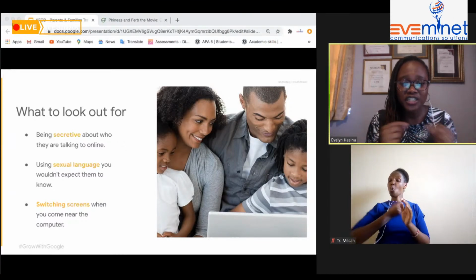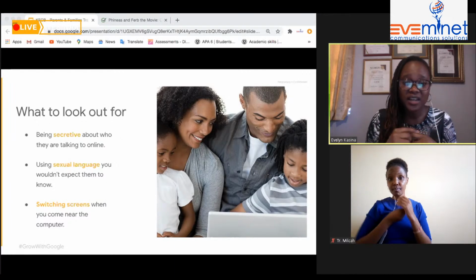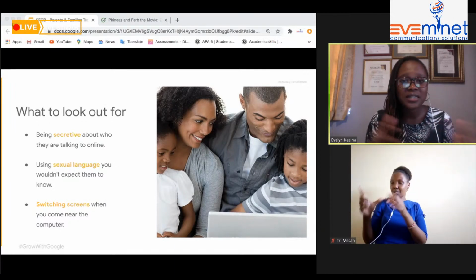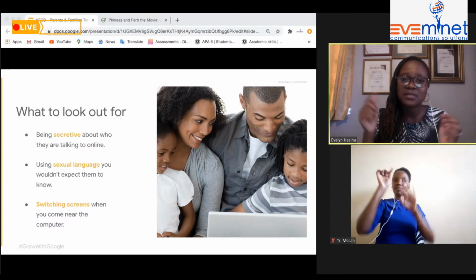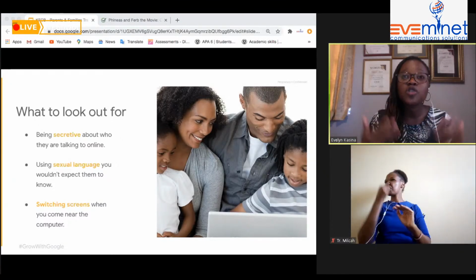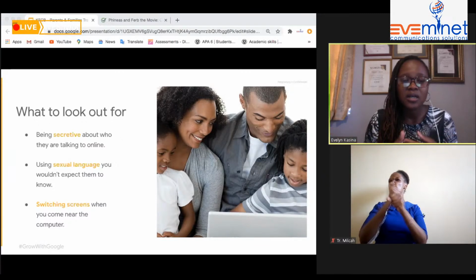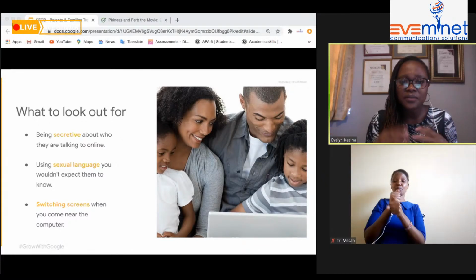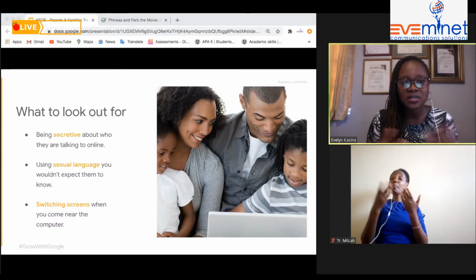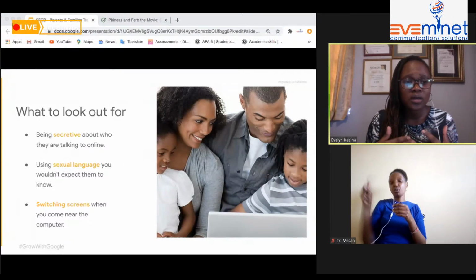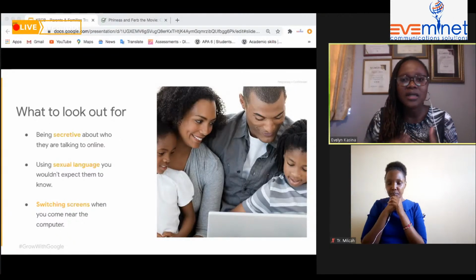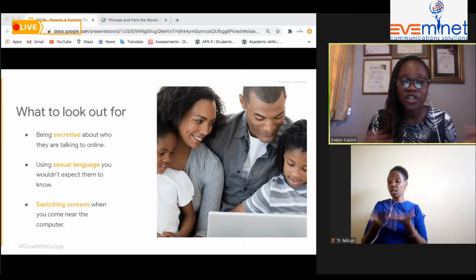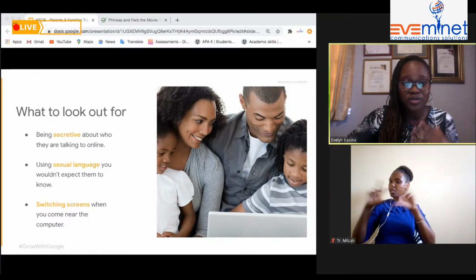Children have started switching screens when you come near them. And I think at this day and age where learning has now shifted to the online platform, you find if your child has very many tabs open, when you come, they either close the tabs or they start minimizing the tabs to just pretend that they were doing what you expect them to be doing at that particular time. So these are some things that we need to be able to look at as parents, to see whether our children are also being groomed, and the kind of information that they're really relaying out there. And it is up to us to actually go online, search the accounts of our children to just see what kind of information is out there about them.